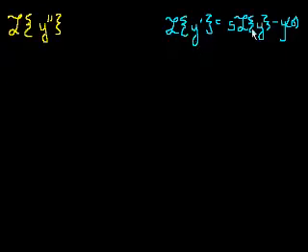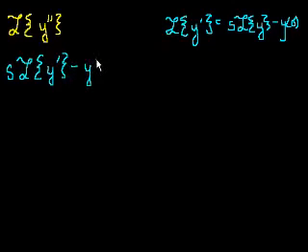Right? And we used this property in the last couple of videos to actually figure out the Laplace transform of the second derivative. Because if you say this is y prime, this is the antiderivative of it, then you can just pattern match, and you can say the Laplace transform of y prime prime is equal to s times the Laplace transform of y prime minus y prime of 0. Right? This is the derivative of this, just like this is the derivative of this. I'll draw a line here just so you don't get confused. So the Laplace transform of y prime prime is this thing.